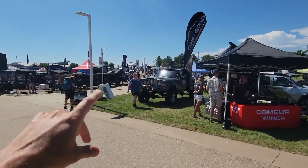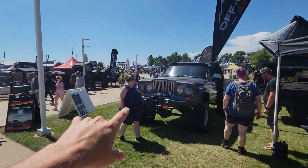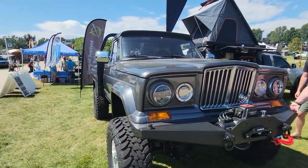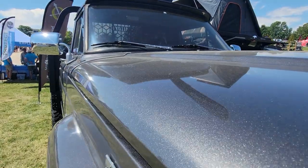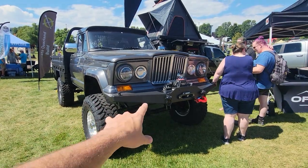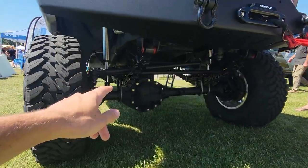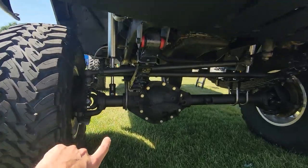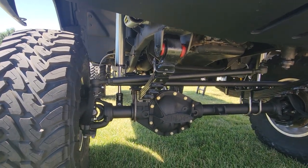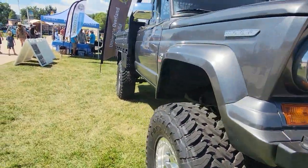My pick for number one favorite restoration here is this old Jeep. And there's been people around it all weekend. Every single time I've come over here, it's just wonderfully restored. The paint is impeccable on it. It's just cool to see a Jeep like this that has been restored to this degree with, you know, the off-road bumpers, winch on the front, underneath, solid front axle. Let's see, what kind of shocks are those? ADS Racing shocks there with the external reservoir. Full leaf springs up here. Really clean.